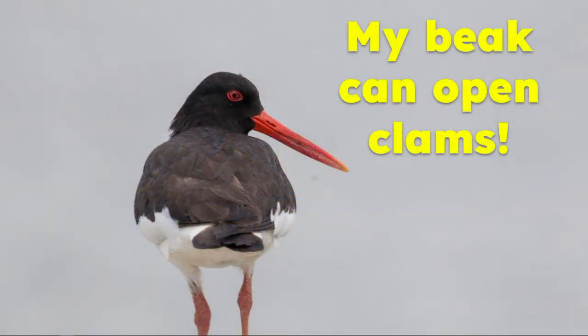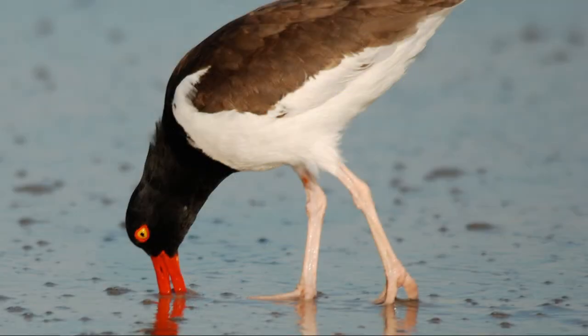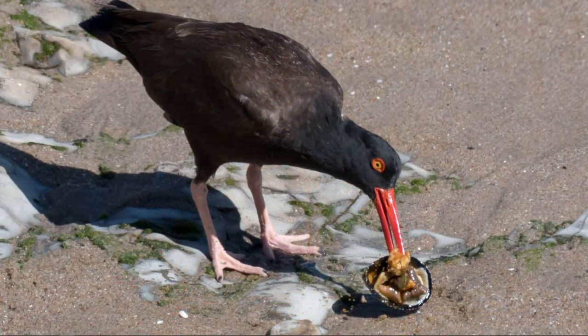All right, this guy's beak is amazing. It can actually open a clam. I don't know if you've ever tried to pry open a clam, but it is impossible to do without some tools. Okay. Maybe you could throw it on a rock and break it like that, but to pry it open, we can't do it. But these guys have got a super strong beak. Now, the first thing they do is they poke that beak down into the sand. So they're looking for clams, and they can tell where they are. They poke it down, they grab that clam with their beak, and then they pry it open, and they get to that soft stuff inside. It's amazing. This is called an oyster catcher. Again, if you haven't watched the video of Right Beak to Reach It, check it out, because that stuff is all shown in very good detail in that video. So take a look at that.